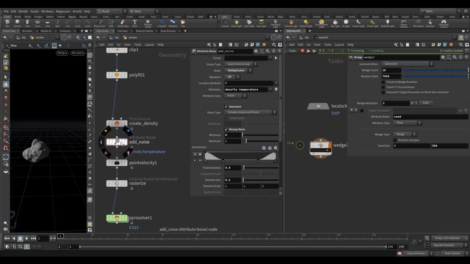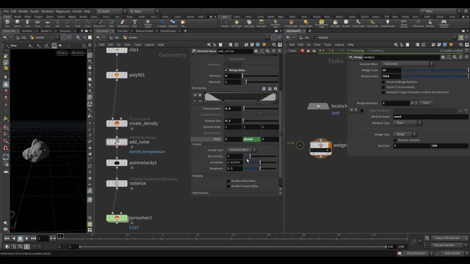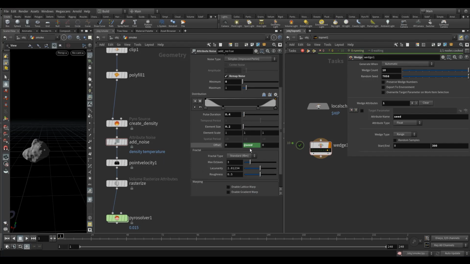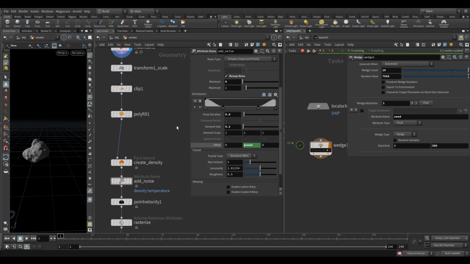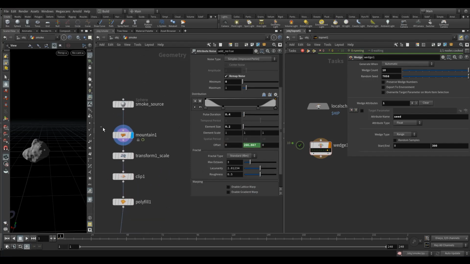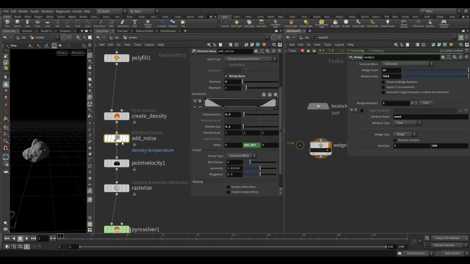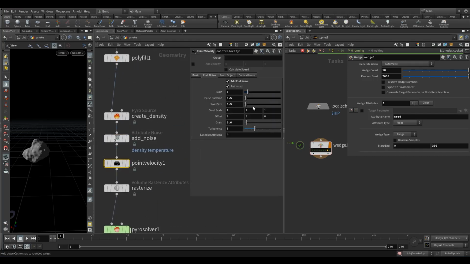Don't worry that they'll be the same, because it's a different type of noise to the mountain. If we had 2 of these, then maybe I would change it. But it's a different type of noise, different scale and everything, so don't need to worry that they'll have the same value, probably 266, and the same there. But that's okay. So we got that point velocity. We'll do it here as well.